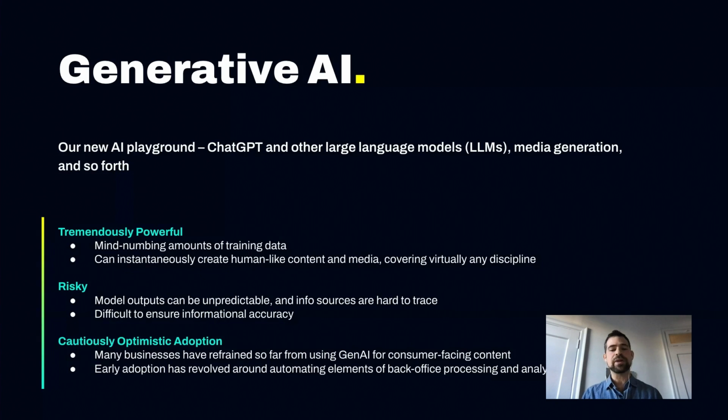And while these are tremendously powerful applications, we do still need to be a little bit cautious about how we are using their content and their outputs, right? Because a lot of the output can be unpredictable and it's difficult to ensure the accuracy and consistency of information if we just let loose and expose, let's say, ChatGPT to answer all questions about our company to the general public, right?